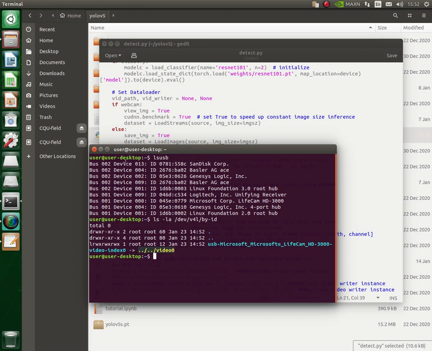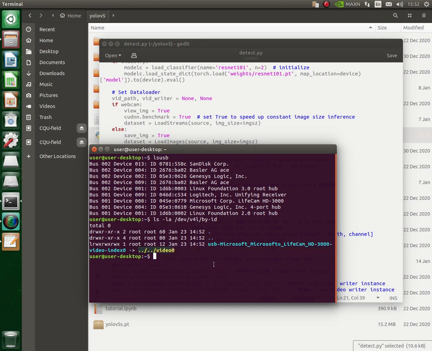If you just run YOLOv5 and say source equals 0, that's the index of the camera you are going to use. If it's just a single webcam, it's going to be index 0. If there are multiple, it can be 0, 1, 2, 3, 4, and so on. You just provide that index. That's what it's saying, video0, so it takes that one.